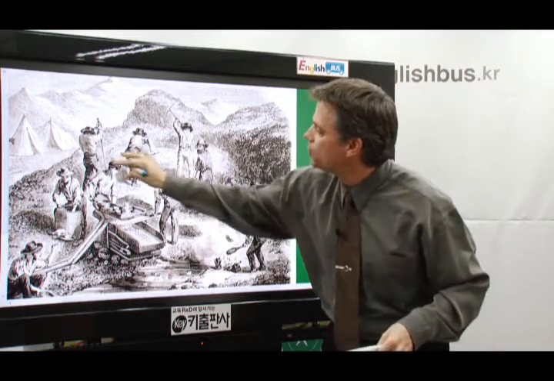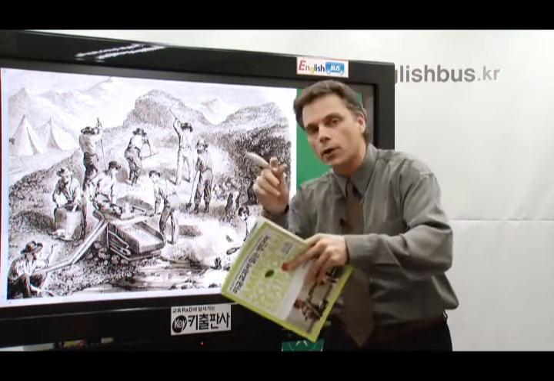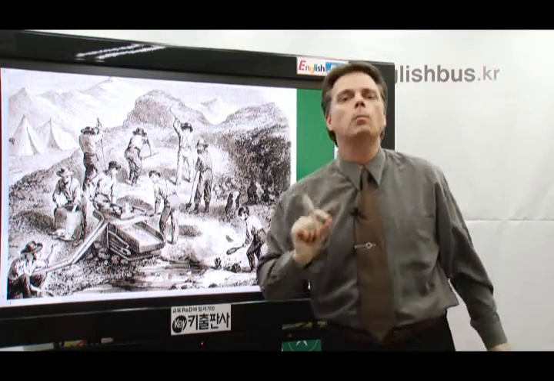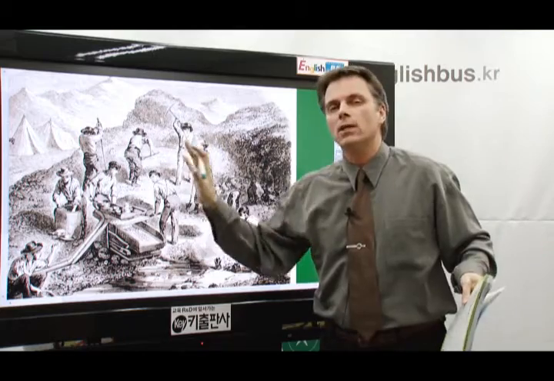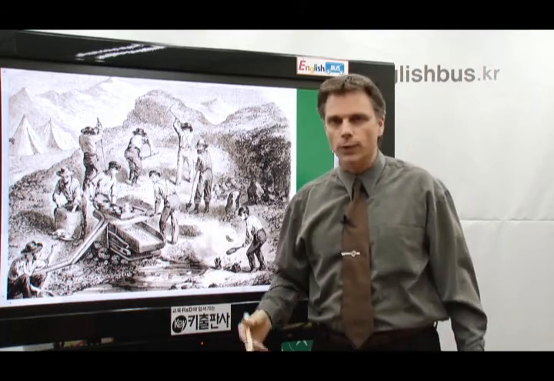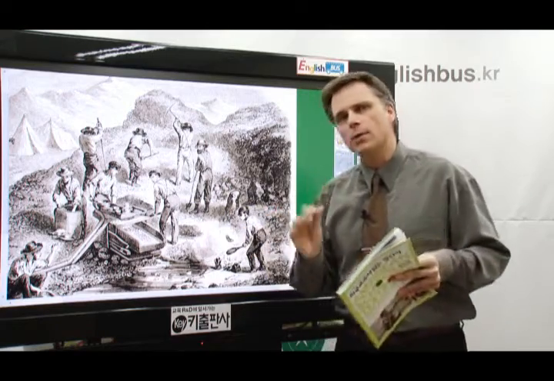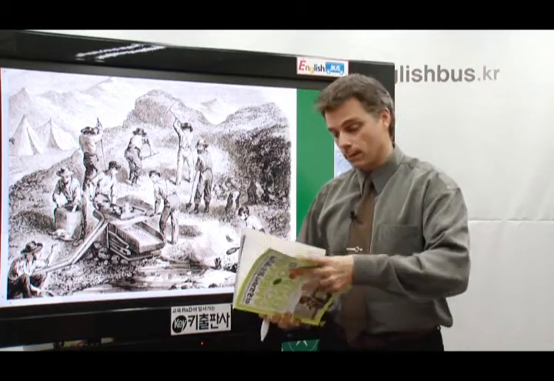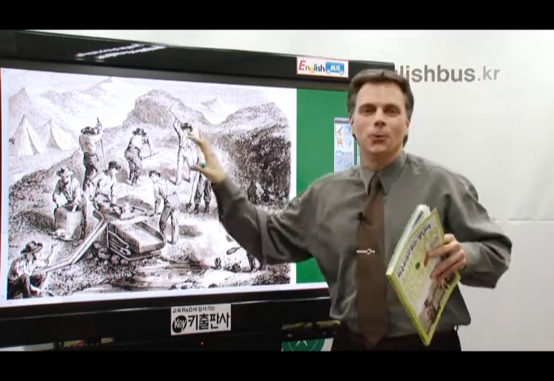All these people are digging for gold, and then there's water here, lots of water, and they're picking out the small pieces of gold. And in the western United States, they found a lot of gold in the 1800s. But now these days, there's not so much gold. They found all of it. They found a lot of it. Now, that's the old days.